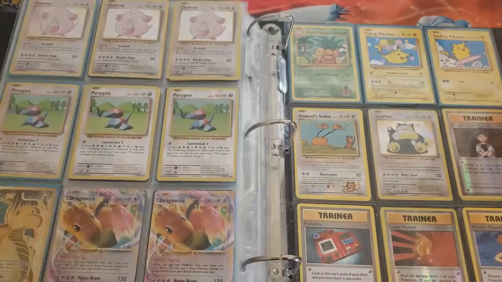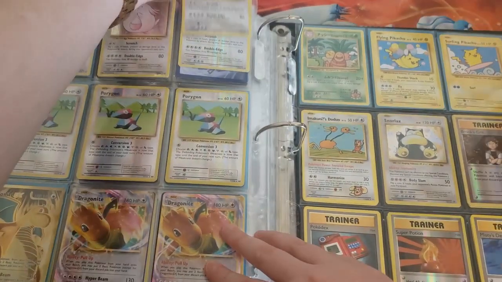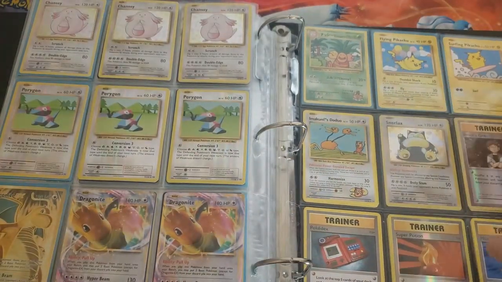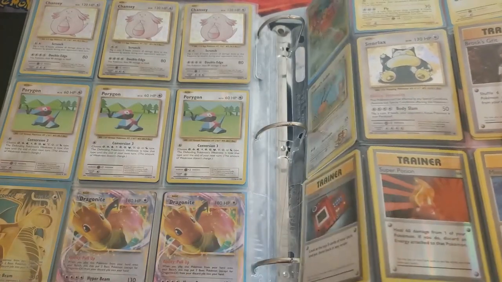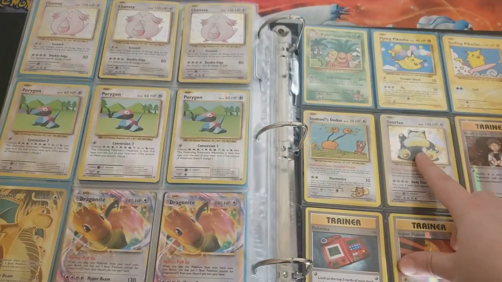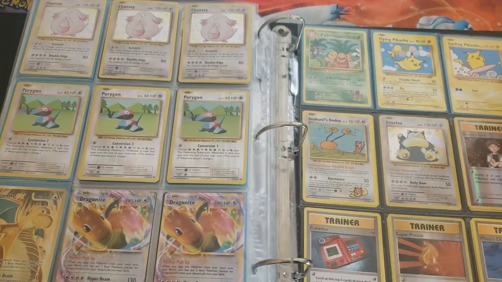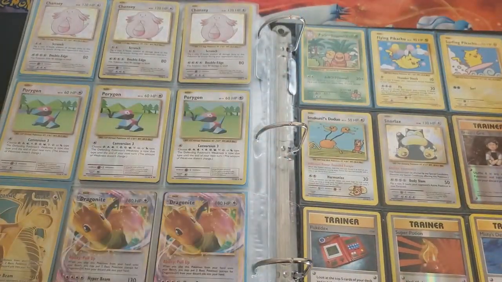So here are the colorless Pokemon. I have all the Dragonites. Yeah, there's a reverse holo right there. Those are the secret rares. Then a couple trainers. This Snorlax was a Snorlax GX promo box edition. This was actually not even base set. That's from Jungle, so it's interesting that they included that, but that is all of my evolutions.